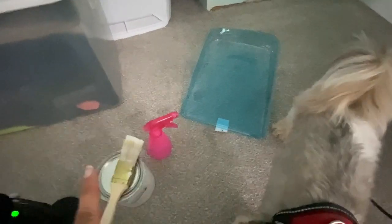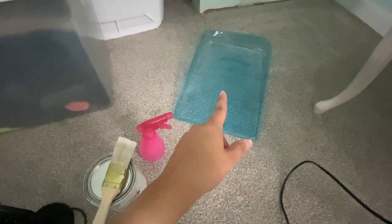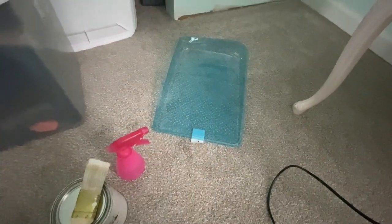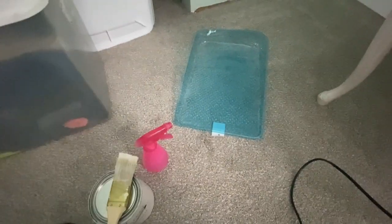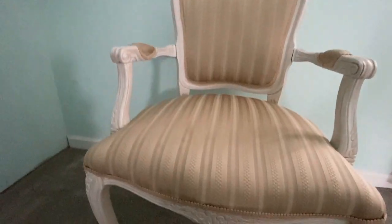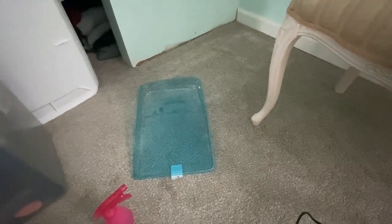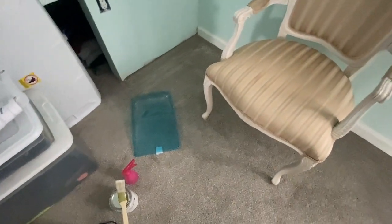Everything will match. So I'm gonna just mix some of the paint and water into the pan here, because from the tutorials that I watched, basically you have to water down the paint a little bit and you have to keep the fibers of the chair wet. So I'm gonna get started on that, and I'll let you know what the first coat looks like.